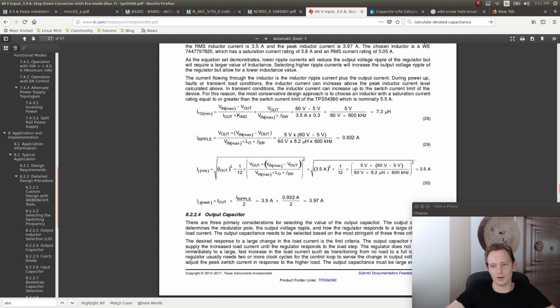We don't know which value we're going to choose, but we're going to just try to calculate as many values as we can here. Maybe we can use, for example, 10 microhenry and see what would be the maximum current. So we need to know the inductance in order to calculate the ripple current and the peak current.